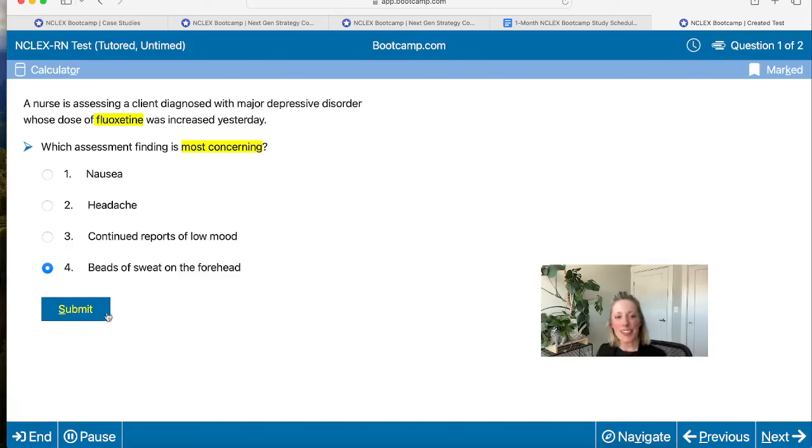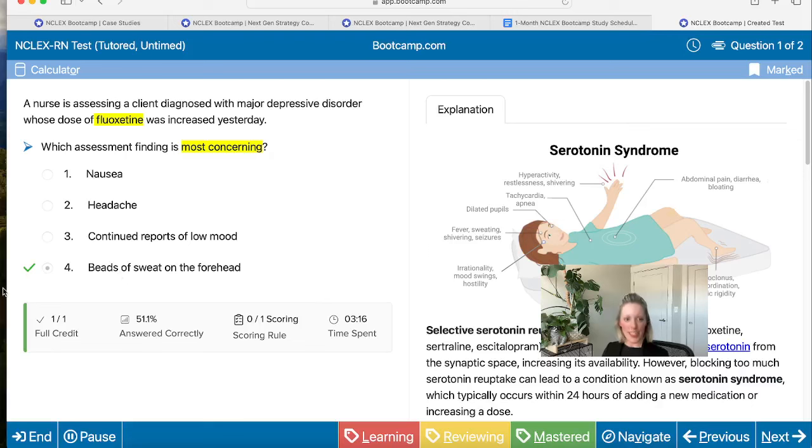After submitting, this is what it's going to look like when you're practicing. On the left-hand side, a box pops up telling us if we got the answer correct or incorrect — yes, we got full credit, one out of one points. On the right, we see how many people answered this question correctly, giving you an idea of where you are compared to your peers. About 50% of people answered this correctly, so congratulations to those of you who got it right — you're ahead of the curve.